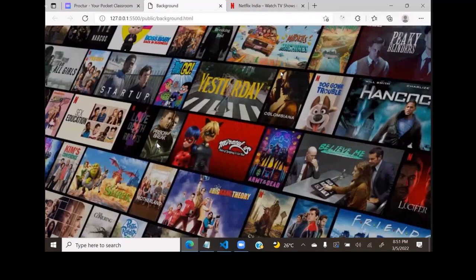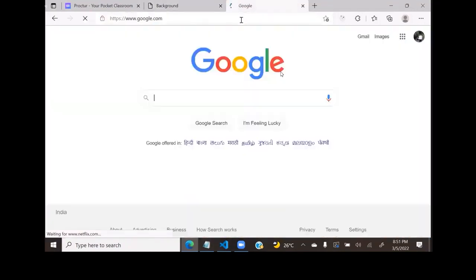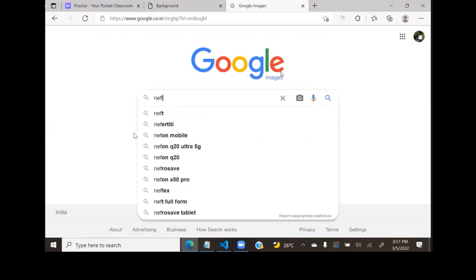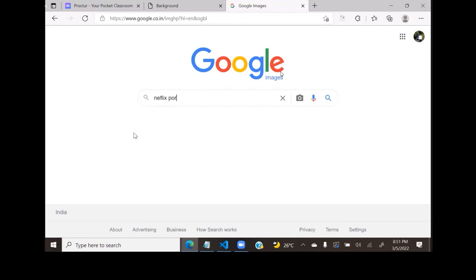But when you are watching on portrait like device, I don't want this. That means we'll do one thing. We will search in Google images for Netflix portrait logo.